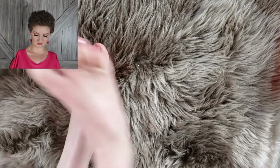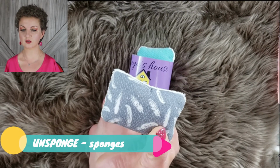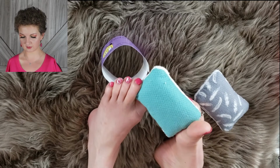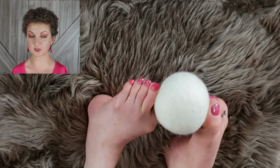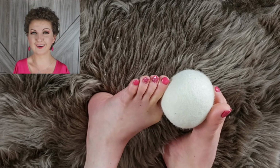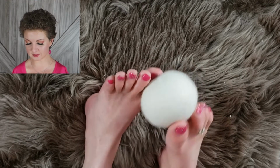Okay, I want to see what this is. Oh my goodness, I just dropped it. Okay, seems like we have quite a few things from this Yaya house. But they're cute. There's this one, and then the other one is just white on one side and a turquoise blue on the other side. It's kind of hard on the inside, sort of, not too much. This must be the dryer ball, because it's a ball. So I'm guessing that's the dryer ball. I don't know. This is why I always open my boxes before I film, because as I'm opening, I sometimes can't figure out what things are. But this must be the dryer ball.